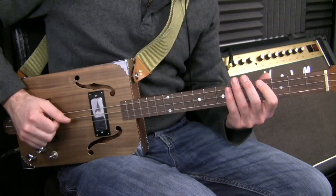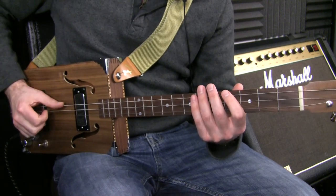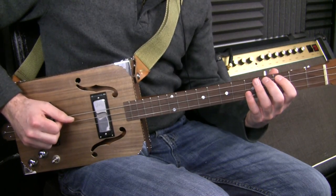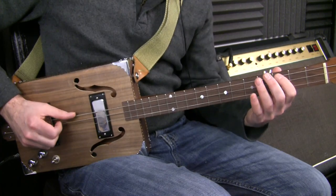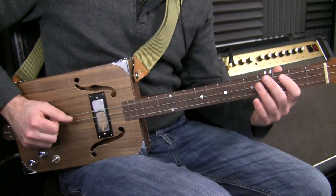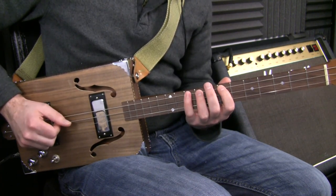And so every single time we're alternating without fail. Don't do any double thumbs or double fingers. So there's the first bar. So get that position shift and then extend out.